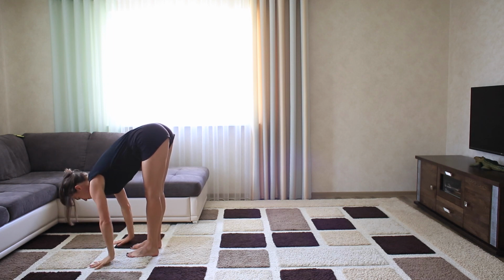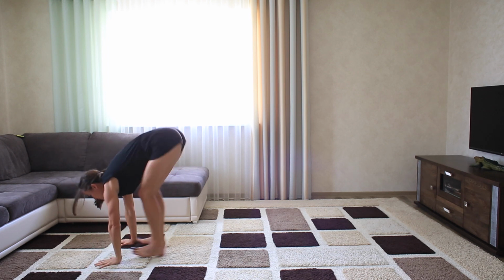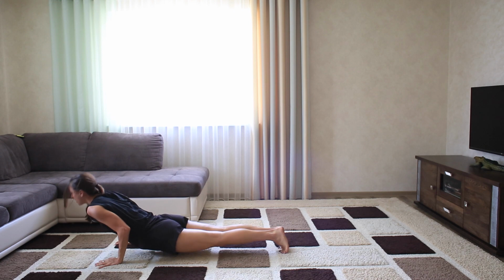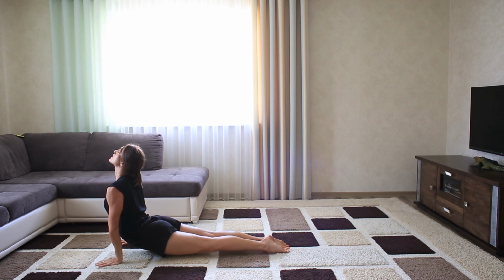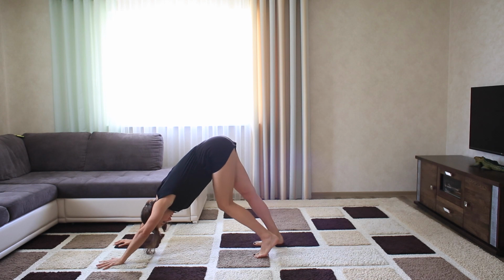Inhaling halfway up. Straighten the spine. Exhale, bend the knees, step, walk, or jump back into plank, chaturanga. Inhale, upward facing dog or cobra. Stretch the front of the torso. Exhale, curl the toes, lift the hips up, downward facing dog.